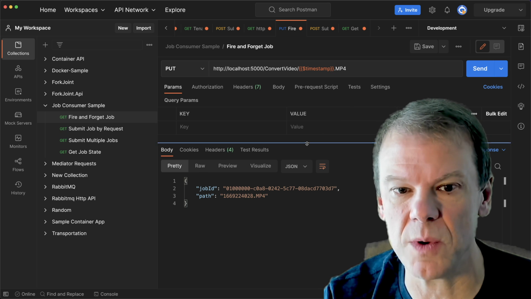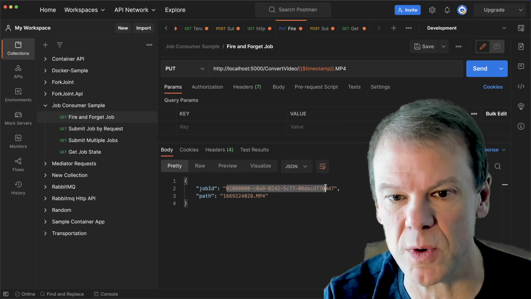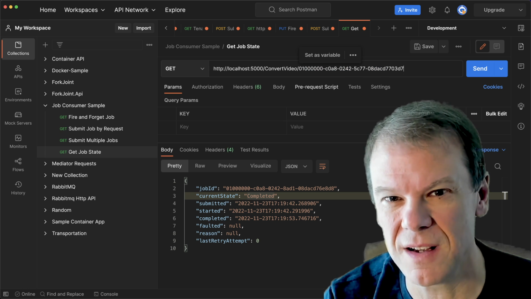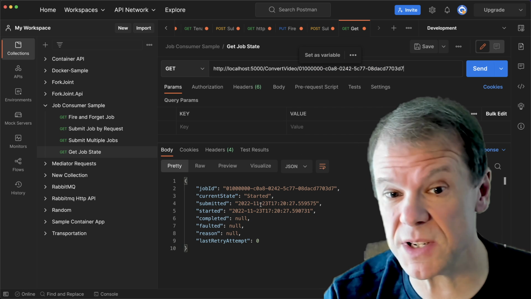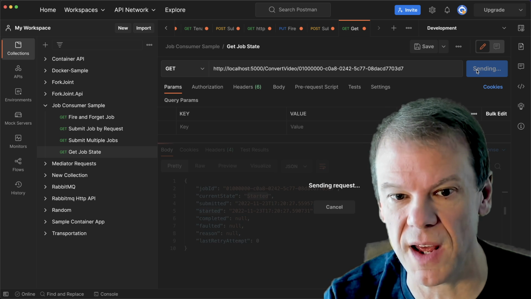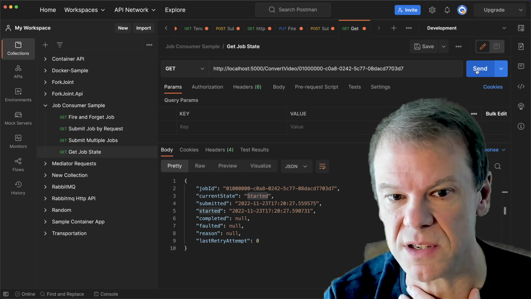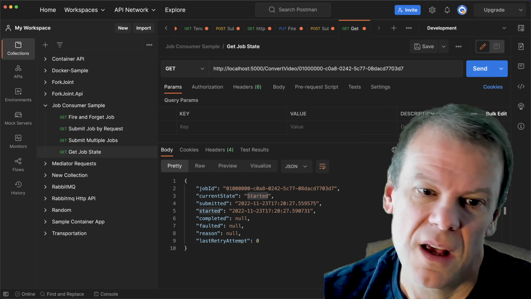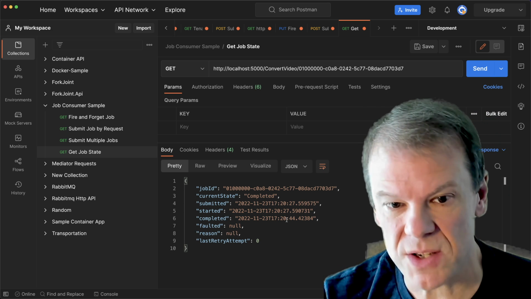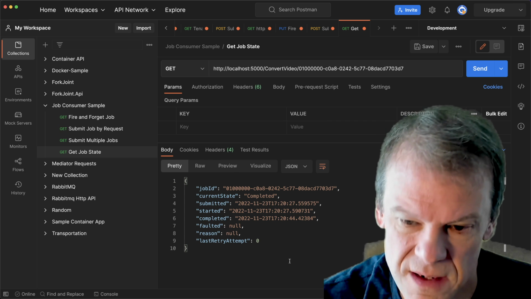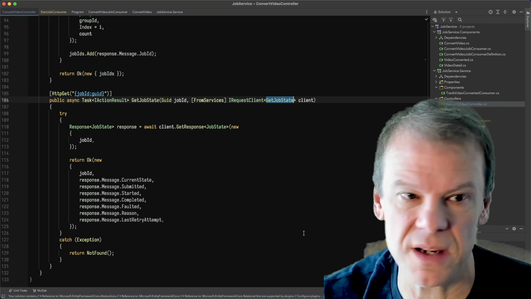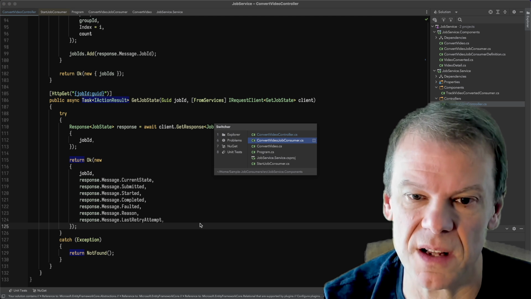Let's try to get another one of these and see if I can get there before it's completed. You never know, I'm not that fast. Okay, so this one is currently in the started state, so it is out there running. I can continue to hammer that and say, oh yeah, it's still started, it's still started. It'll likely complete eventually. Okay, look, now it's completed. This gives us the ability now to actually ask if a job has completed. So some new capabilities in there.